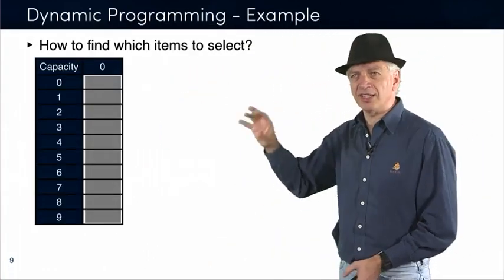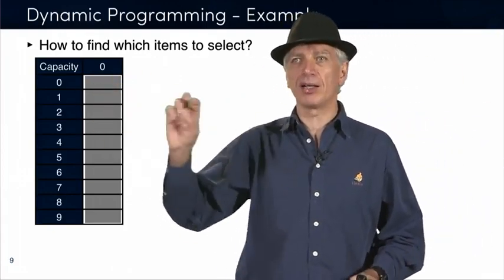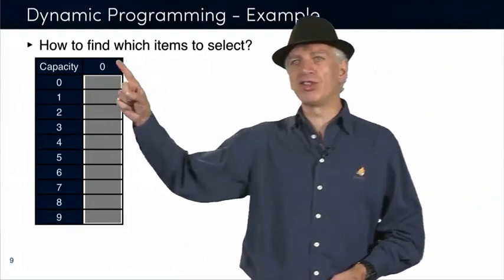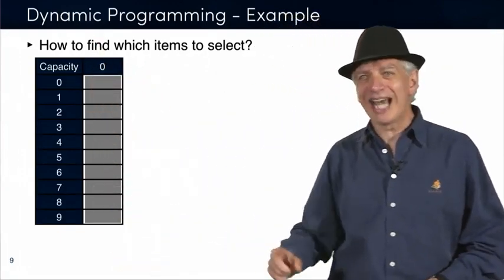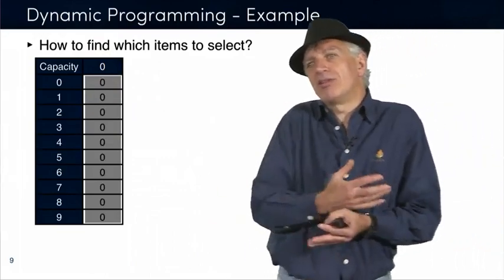Okay, so when you think about dynamic programming, a lot of people think about tables, and I'm going to show you the table intuition of dynamic programming. Okay, so you start with 0 items. How much value can you get if you have 0 items? Okay, the value that you get is 0, right? So there is nothing to take.